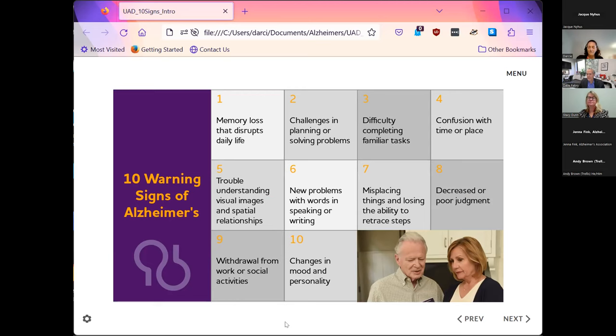An example might be driving to a familiar place, remembering how to play a favorite game, forgetting a family recipe that you had memorized for years, or maybe worse yet, confusing sugar or salt within that recipe. A more normal age-related change might be difficulty remembering newer tasks or tasks that are new in technology. So for example, in my case, I constantly have to ask my husband how to forward videos that he texts to me because the process on my iPhone isn't obvious, but that's a more normal age-related memory issue.